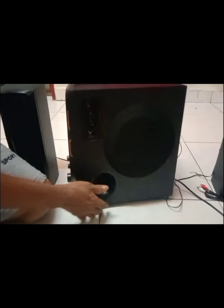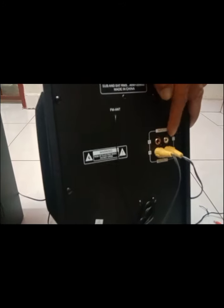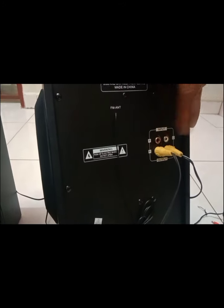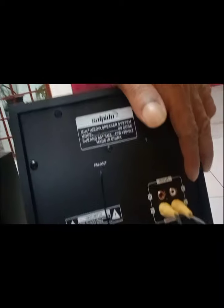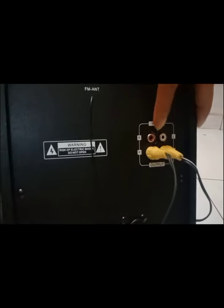Okay guys, now we test the sound. Already connected to the power supply. This is audio input, audio output. Output for the speaker, already connected to both speakers. This one is input for if you want to connect any music from a DVD set or laptop or computers, from music instruments or TV, everything is input here. And the sound output is the speaker.